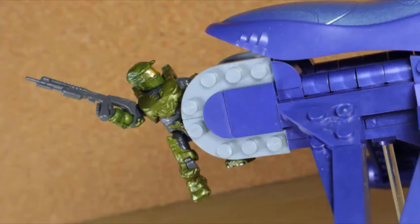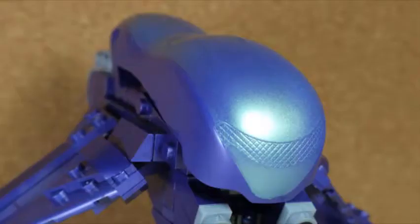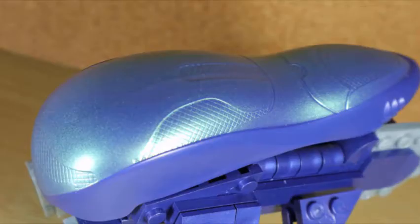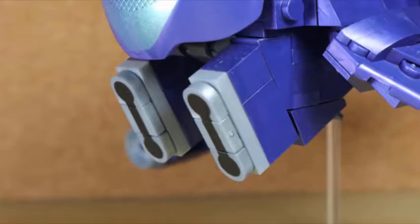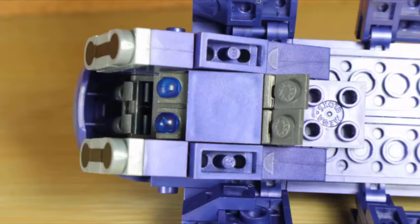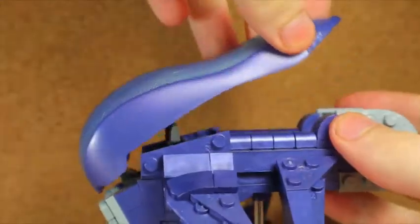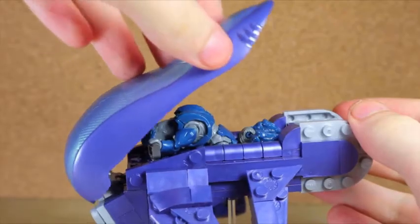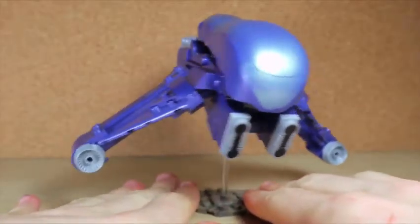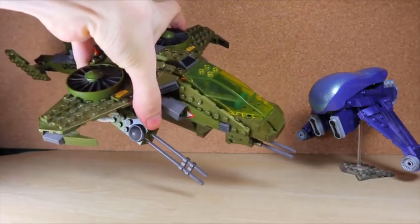This newly redesigned Covenant Banshee makes me realize that our original Covenant Banshee was faulty - the old one was fragile. I much prefer this cockpit with the metallic blue. The wings could potentially droop during play as they're connected by clips - wish there was a locking spot, but there is a stopping point. You could bring up the cockpit slightly for a different look, and there's a clip to attach a figure in attack formation. I like the purple and light silver - that shiny blue with speckle gives it a marbled look, plus the molded texture is perfect.